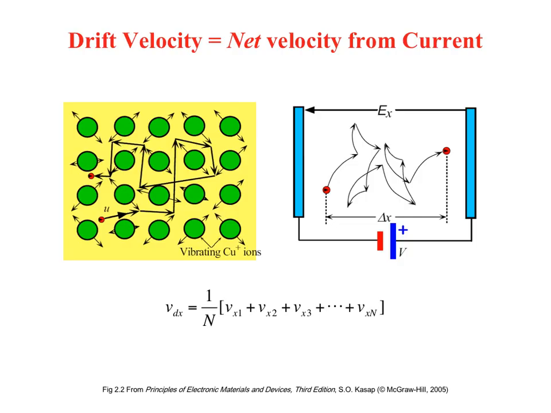Without a bias, such as a potential difference across the metal, there will be as many electrons moving to the left as moving to the right, and so the net drift velocity, given by the sum of all the electron velocities, will be zero. Now, in the presence of an electric field, the electrons are being pushed here to the right. Even though each time an electron hits an atom, it heads off in a random direction, it is pushed a little to the right. In the end, it will have traveled with a net velocity to the right. On average, the electrons end up in a position further to the right than they were at the beginning that can be described by the drift velocity.